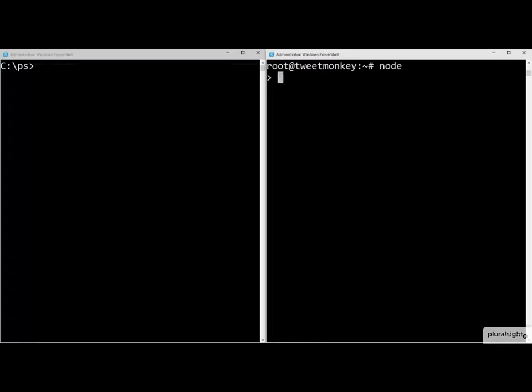This is assurance alone that Node is working, but let's go ahead and write a quick line of code here. See that X actually has a value, and it's working as if it's real JavaScript, because in fact it is. I'll hit Control-C a couple times to jump out of that REPL.